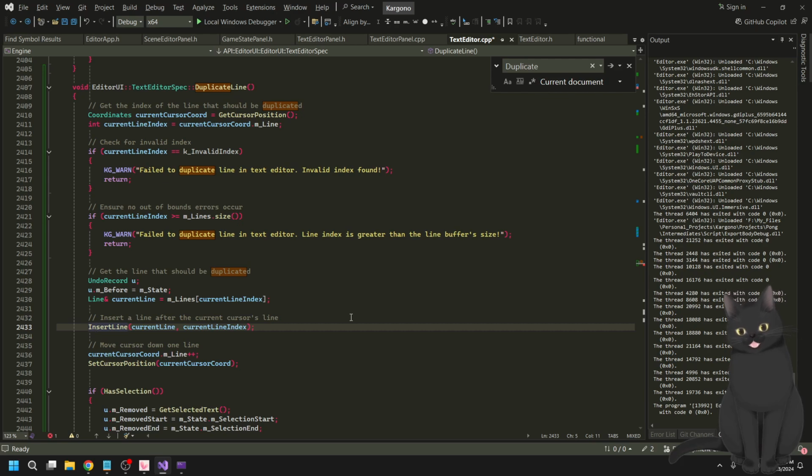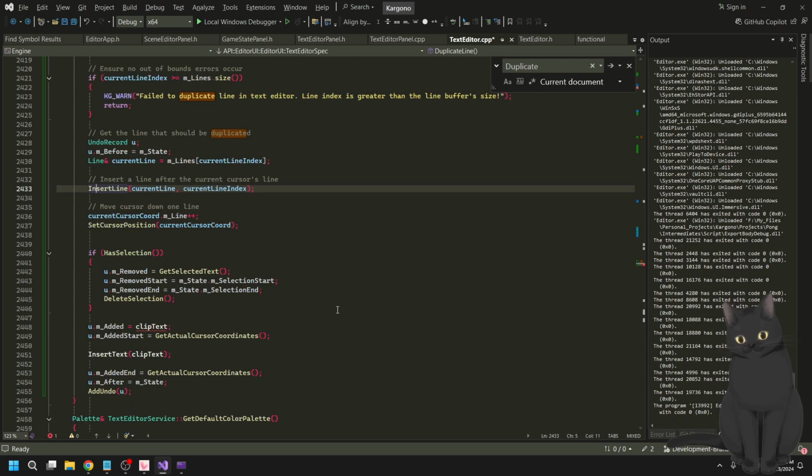Insert a line after the cursor. So this is the state afterwards.